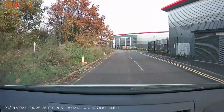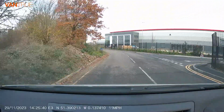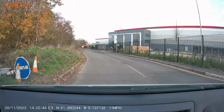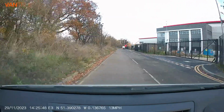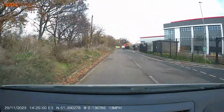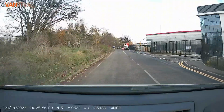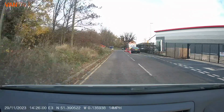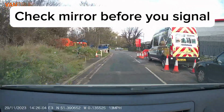Now, coming out of the test center, as I've said before in many of my videos, it's about 10 miles an hour, and about here you can get to second gear, to about 20 miles an hour if it's safe to do so, but between 10 and 20 is your target. Coming out of the test center, the sat nav said to turn right, so it is a busy right turn, but if you've been practicing turning right, then any turns are easy.